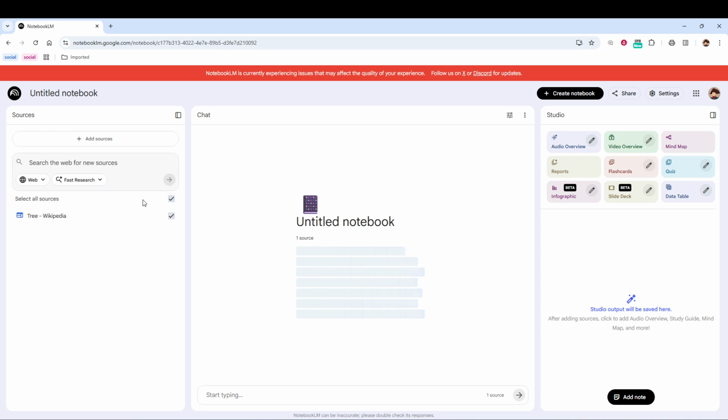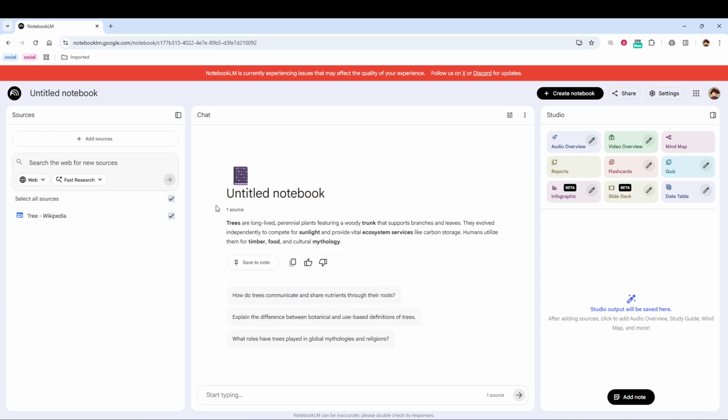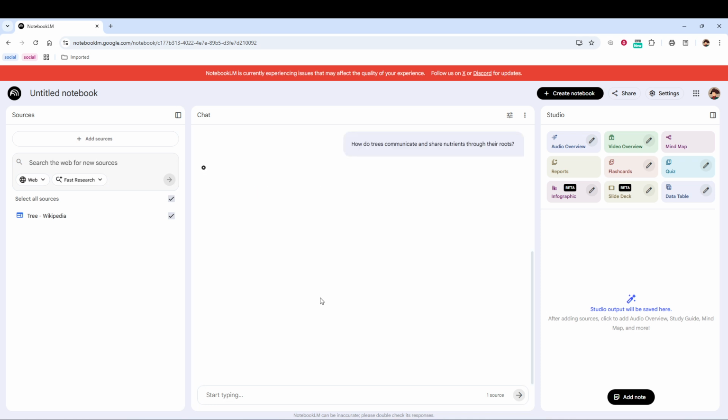Once your sources are loaded, it's time to generate an overview. Look for the notebook guide, usually at the bottom right or as a main card in the interface. Here, you'll see options to help you quickly understand your material. Click on Deep Dive Conversation or Generate to create an AI-powered audio summary. This is great if you like to listen and absorb the big picture. Then click Summary to get a concise text overview. This written summary gives you a high-level understanding of what's in your sources before you dig into the details.